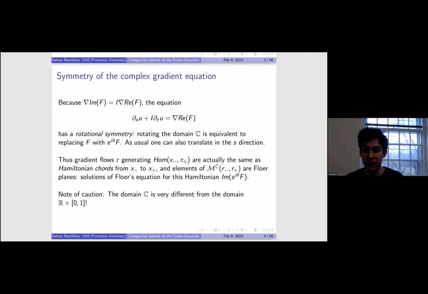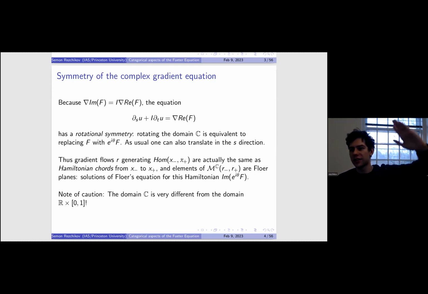It really makes it quite different from something like the Floer equation. But this is a Floer equation on a plane. Because of this fact, these real gradient flows of f or its rotations are the same as flows of i times the gradient of a rotation of f. And so that means that they're actually Hamiltonian chords between these critical points. So this equation is actually just Floer's equation, which you would think has a pretty well-developed analytic theory. So the idea is, if you have two real gradient trajectories, then you can look at the space of complex gradient trajectories which flow from one to the other. If you set ds equals 0 in the above equation, you can write that as a real gradient trajectory.